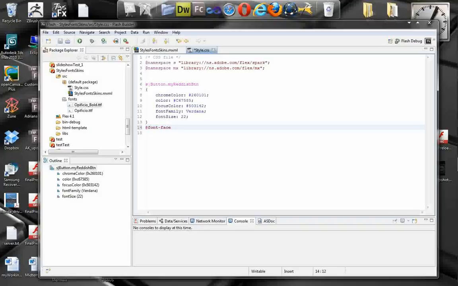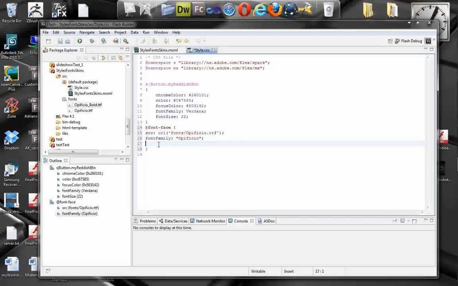Font face, source, URL, pointing to my fonts, and let's point to the main one, TTF. Font family, I have to give it a name. That's the name I'm gonna use to refer to this font.